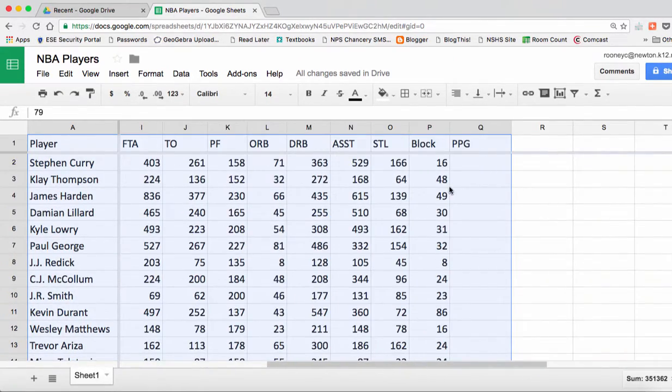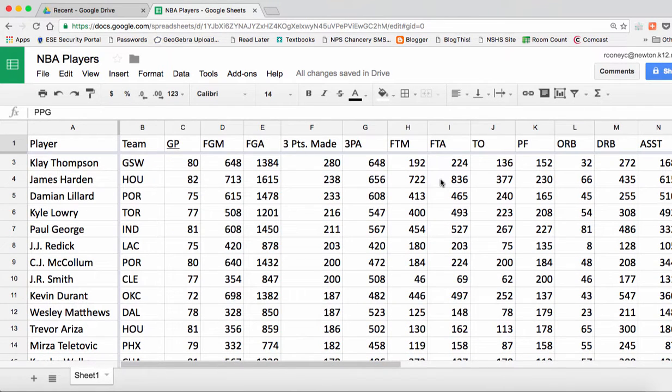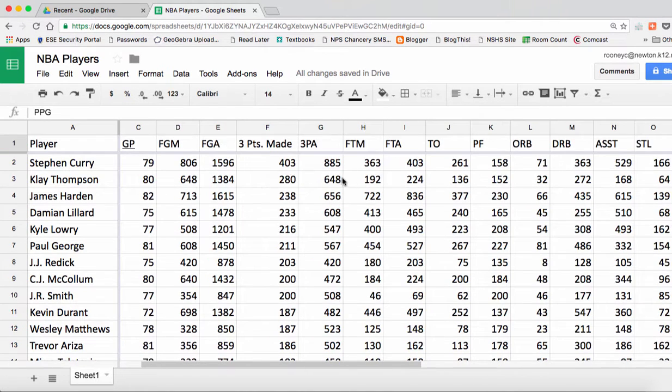Okay, now we want to create a column called PPG, which is points per game. Currently, we don't have how many points per game players have scored. So here's what we're going to do. For each field goal made, a player gets either 2 or 3 points, because this FGM includes not only 2-pointers, but 3-pointers.